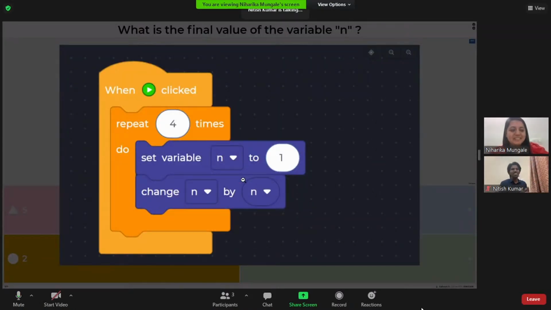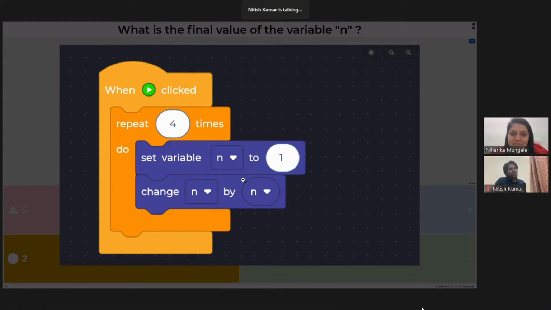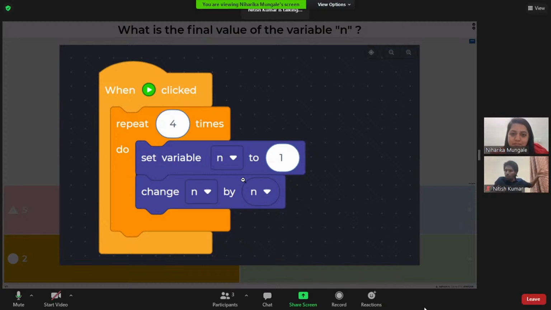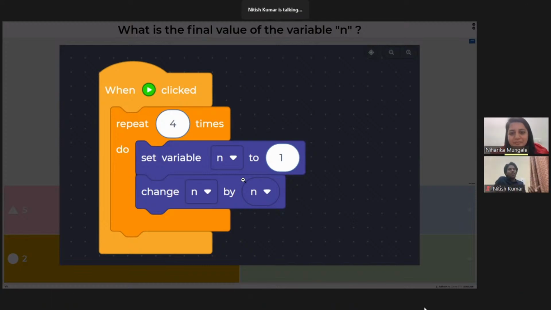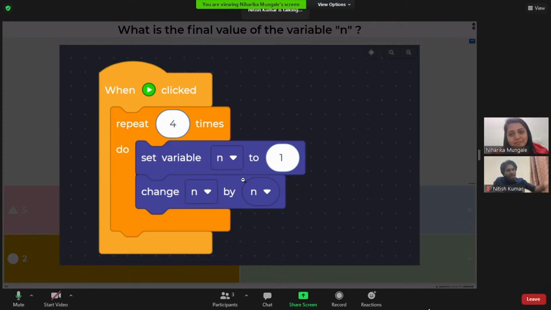That's really good. So the difference between this and the previous question was, in the previous question, the set variable n to 1 was outside the loop block. Now, what's happening here is every time the loop runs, n is again set to 1. And then we are saying change n by n. So n is 1, set n to 1, so n is equal to 1.